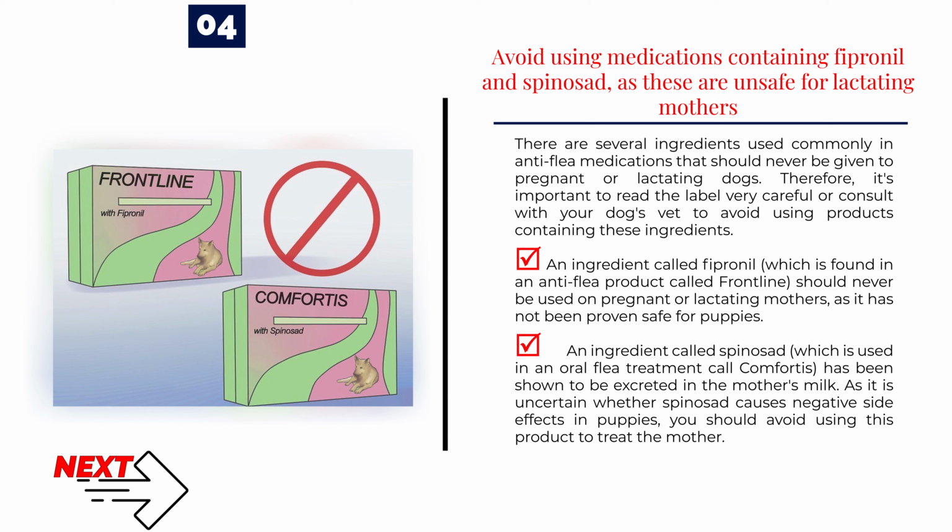An ingredient called spinosad, which is used in an oral flea treatment called Comfortis, has been shown to be excreted in the mother's milk. As it is uncertain whether spinosad causes negative side effects in puppies, you should avoid using this product to treat the mother.